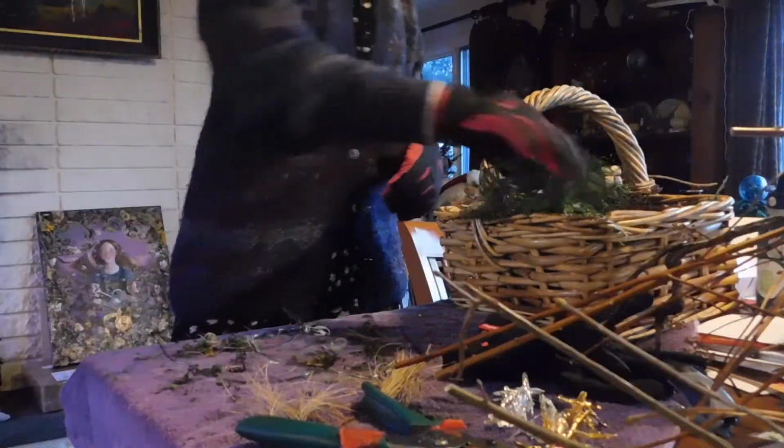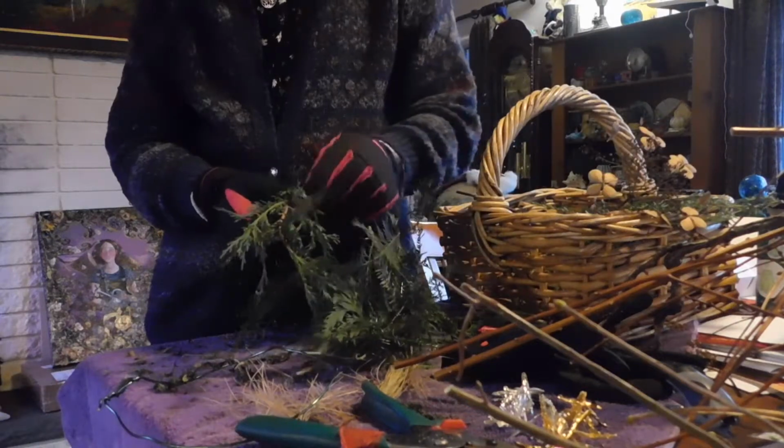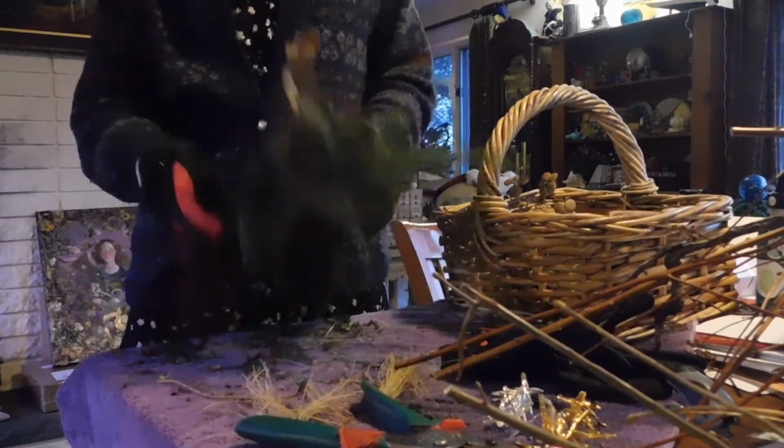So I used flower crowns in my film this summer, and they were made of twisted wire, so I am just twisting the evergreens through the twisted wire.